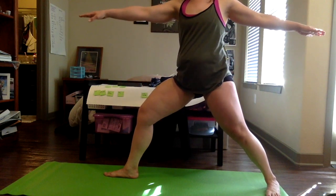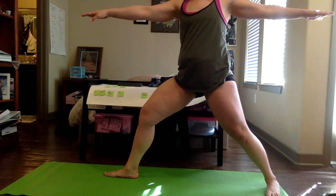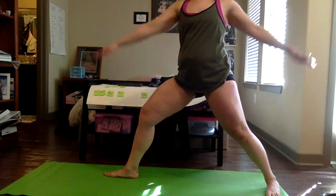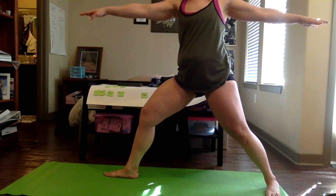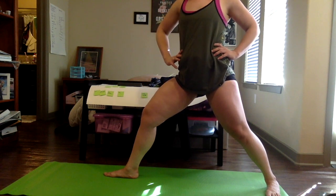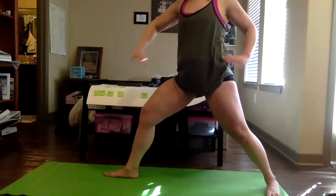Try to align your arms, 90-degree angles. Align and parallel with your body if you can. You can always bring your hands down if this is too much.